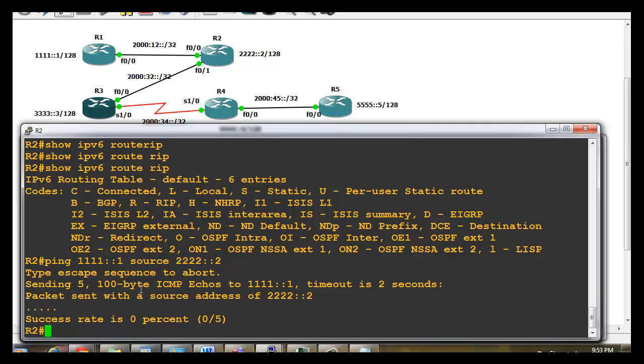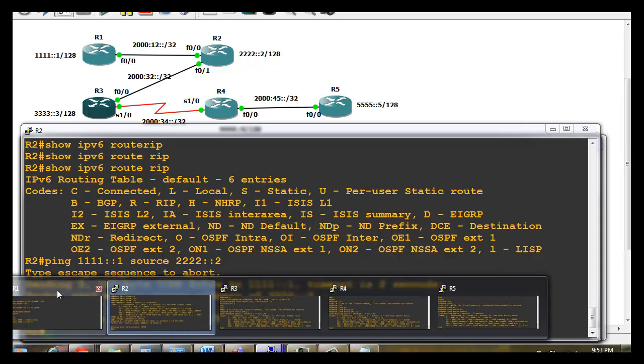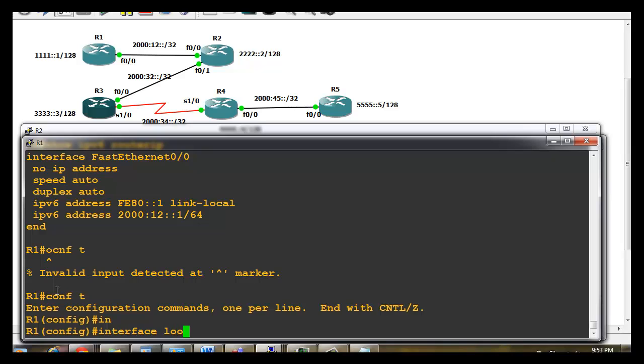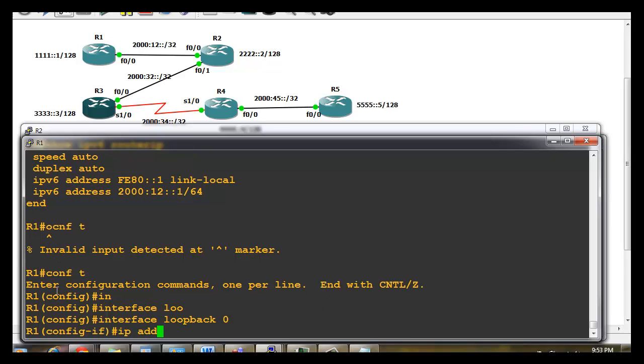If you want to have EIGRP, you need to have any of the interfaces with an IPv4 address that will be used as a router ID, or you can manually give a router ID. See, like this. I'll go to router 1, interface loopback 0, I'll give IP address 1.1.1.1, just some IP address.